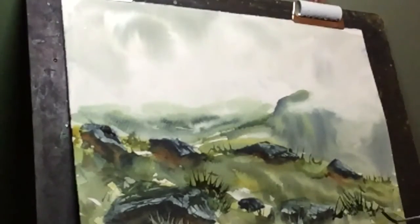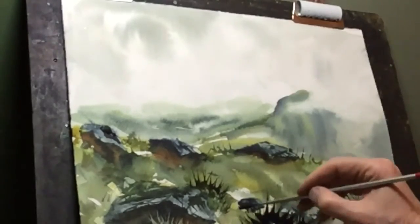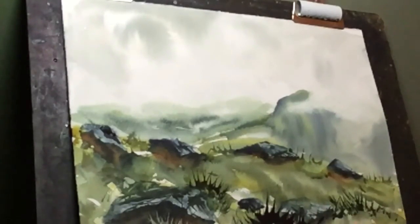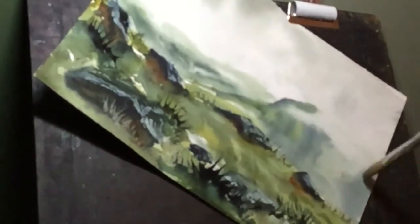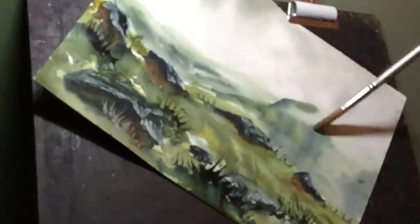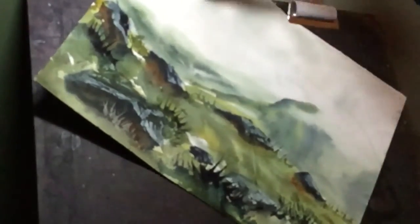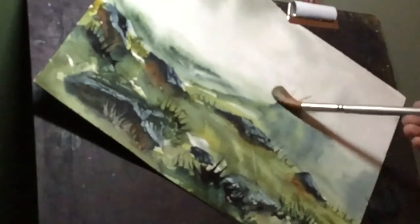Well we could say the painting's finished at that — I'm just adding a few darks in there — but I'm not quite sure about the sky. A few minutes later we had to climb down very quickly because the heavens opened, it was really throwing it down with rain, and that's the sky I want to create. So if I hold the painting at an angle and really wet the sky with lots of water, I can then drop in some real dark paint and allow it to run down at that angle, and that'll create the more stormy wet sky that we had. So here we go, let's see what we get.